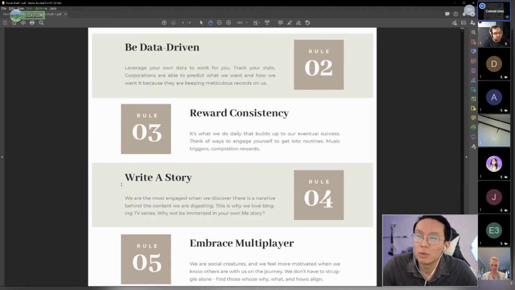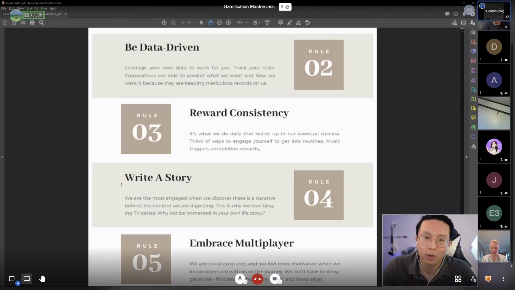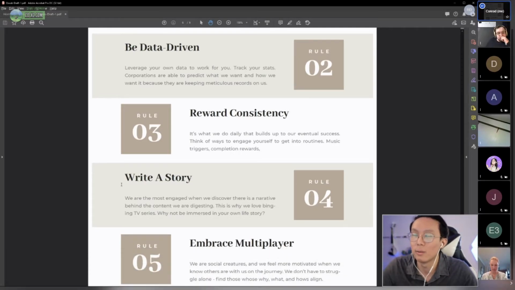But what I really want you to understand here is that rewarding consistency is the most critical part of any success that you want to get towards, because no matter if it's training for some kind of physical activity, no matter if it's studying, no matter if it's gaining competency, you always need 10,000 hours at least to get real mastery of that skill. So how do you start on that 10,000 hours? Well, it's by doing things daily that build up that kind of progression and consistency.